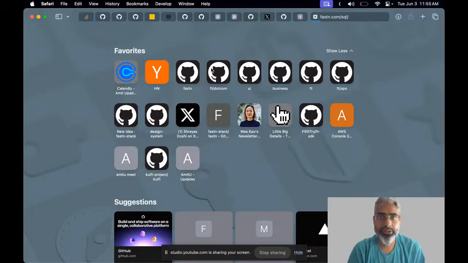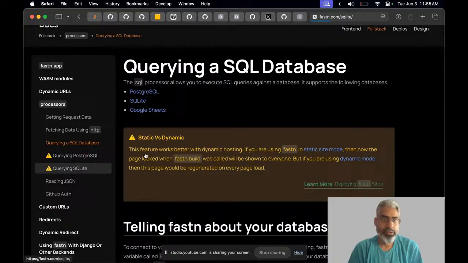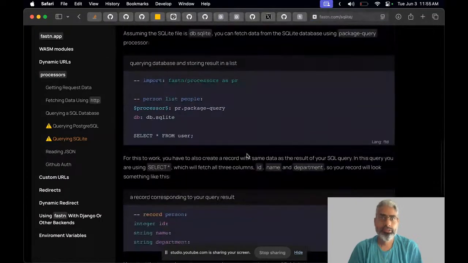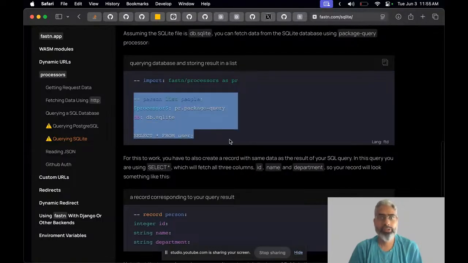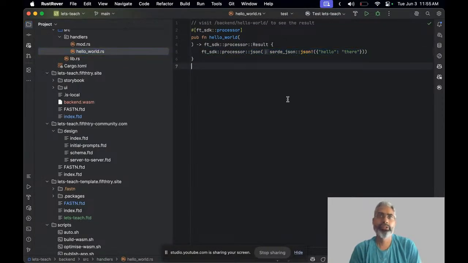fastn.com/SQL, if you go check this out, we have both SQLite and PostgreSQL support. So you can also write the SQL query directly in your fastn file. We'll see that. You don't have to necessarily write everything in Rust.